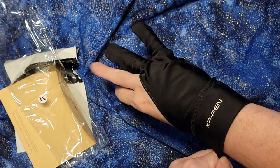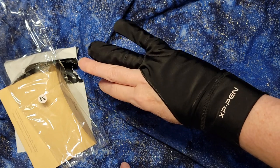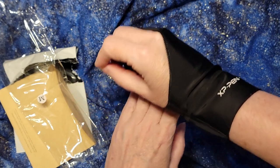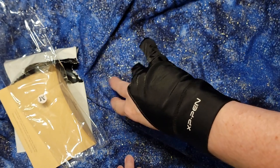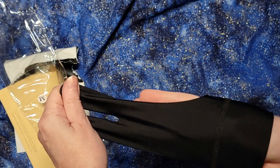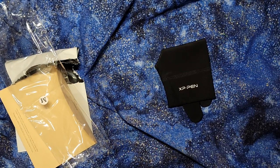To be clear, it's not a requirement for the tablet to have a glove. But it is really useful for the long-term life of the tablet and also for the ease of drawing, so that your hand is going as smoothly as possible back and forth over the surface while you're drawing, writing, or whatever else. I'm very pleased to have multiple of these now. I'll keep one in my normal drawing area and one in my travel bag so it goes with me when I travel. Let me know if you have any questions.